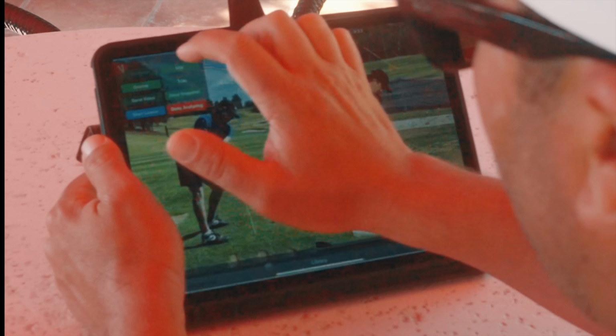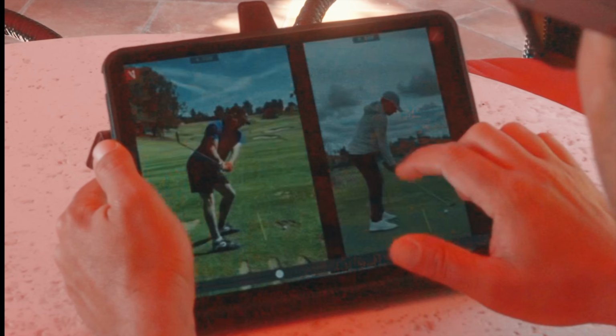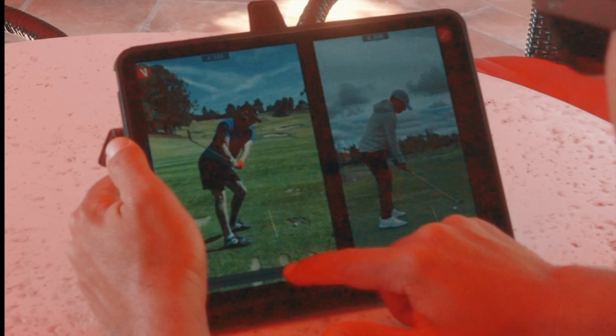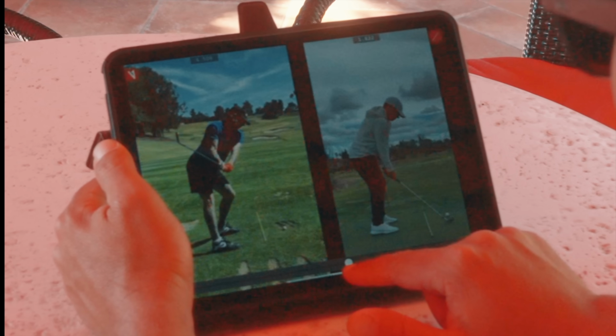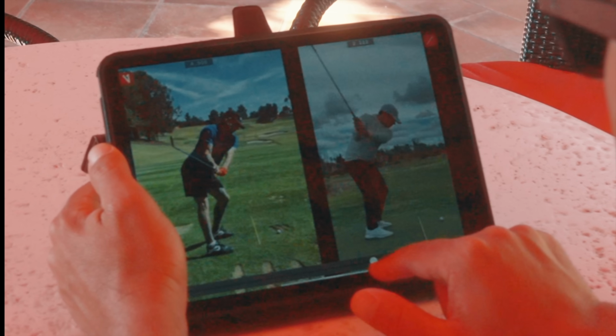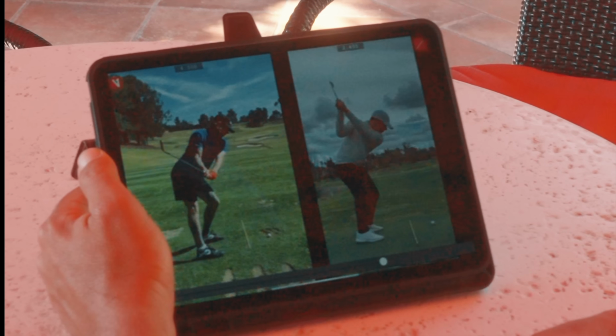So I'm going to show you one more example here. Here's a swing taken of me a couple years ago. And it's funny, I actually have that line drawn on my right knee. The other one's my left knee in front of it. And look at the top of the swing. My knee has barely moved back right there.